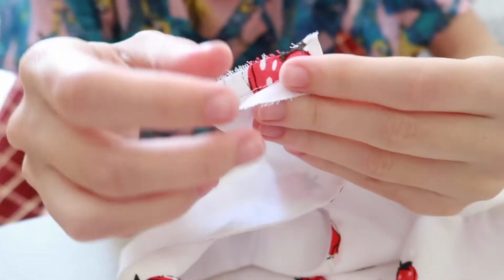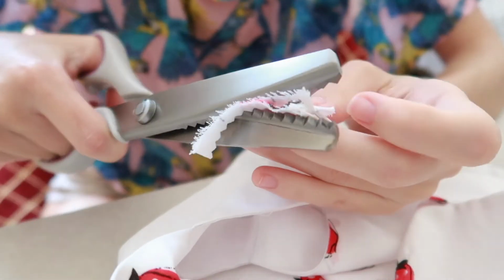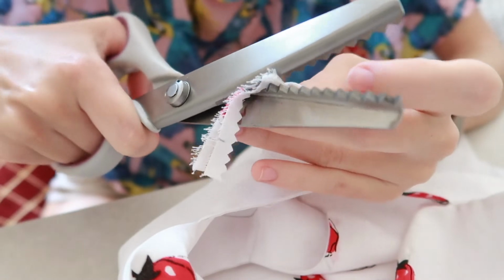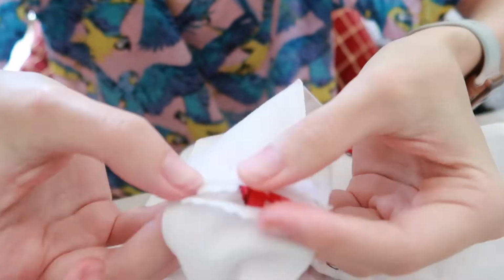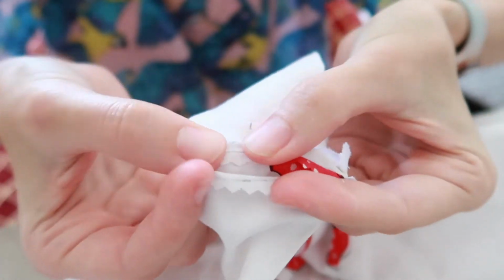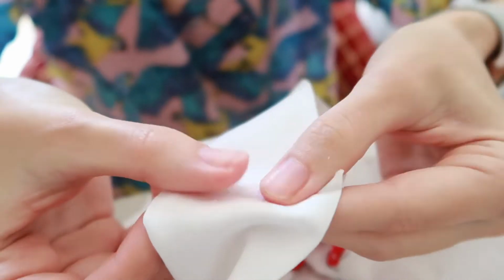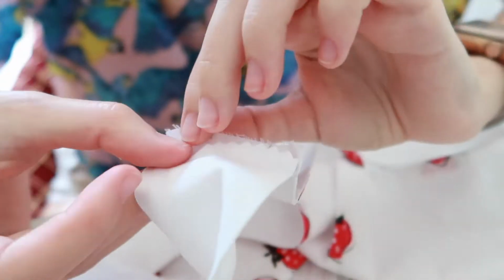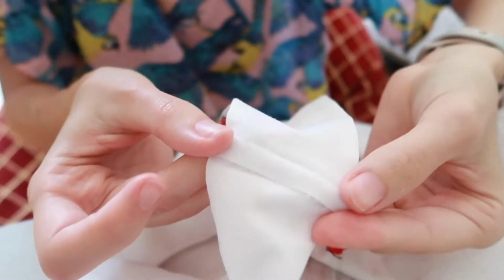Once that seam is done, I'm trimming both ends of the strawberry fabric and one end of the lining to half the length. Next, I'm finger pressing the seam I just finished open and hiding the edges underneath the lining. I'm also hiding the short edge of the lining underneath the long edge. It should look like this.